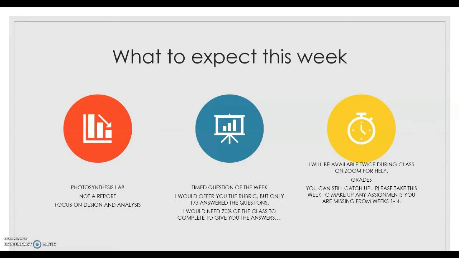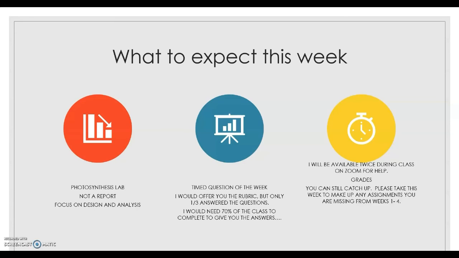So, in a couple weeks, you're going to be asked, do you wish to maintain the credit, no credit bar, where a D- or higher would get credit, or do you want a letter grade? If you want a letter grade, then you better get all of your work done, because the more work you turn in, the greater the points you get for your weekly grades.